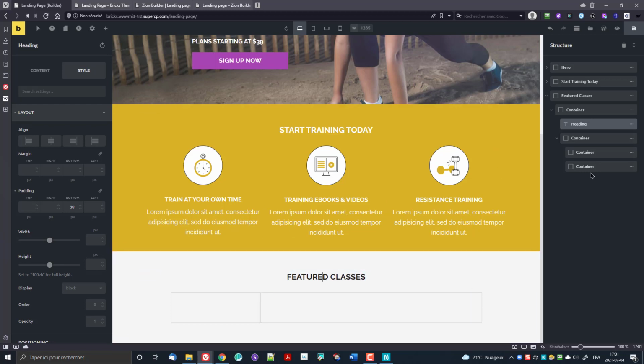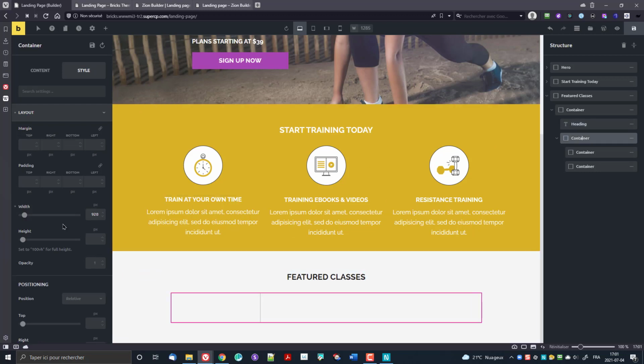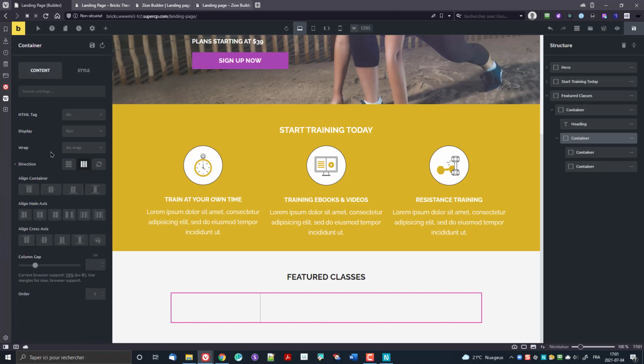So do we need to specify the gap here for that container? Content gap, maybe, just to make sure, set that to 0. Vertical align middle, that should be all right. Maybe like that, just to make sure.